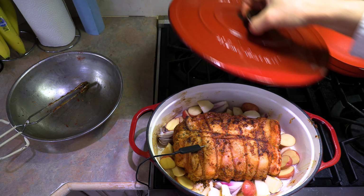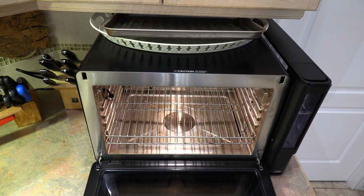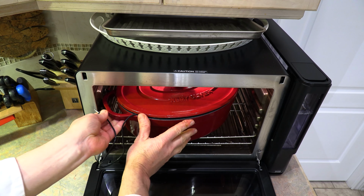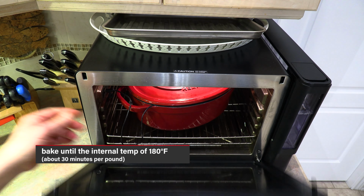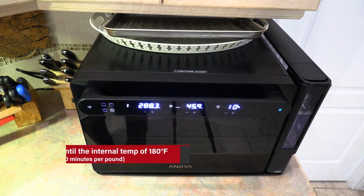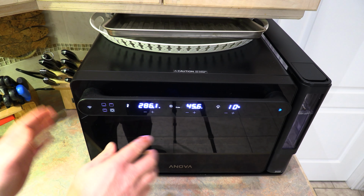Yes, it's going to be well done. And yes, it's going to be delicious. Let's put it in the oven. Okay, and yes, you're going to want to cook this with the lid on. There we go. We are all set. Close our oven door. And let's see how long it takes us to hit the 180 degree Fahrenheit internal temp.